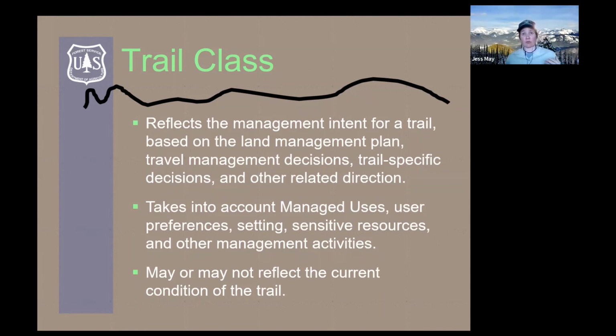Otherwise, there's a certain amount of how the TRACS data collection aligns with the TMO. You're collecting things like how many structures are on the trail and what the grades are when you're doing that TRACS survey. And if you have lots and lots of structures on a trail class 1, that's kind of contraindicated by the TMO, and it raises some red flags. So there are connections. They're both found in the same database and cross-reference each other, but it is not a direct connection other than the frequency, I would argue.